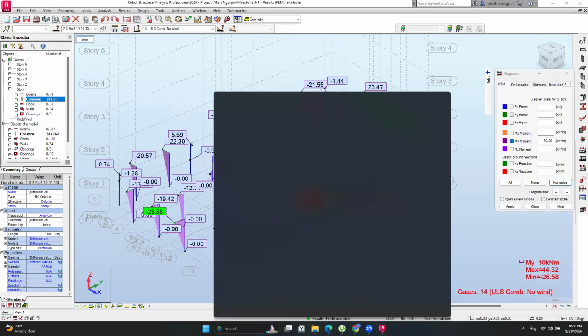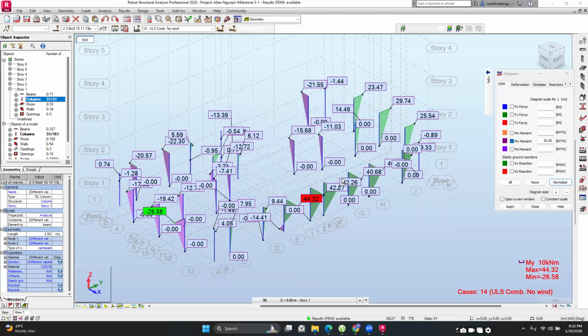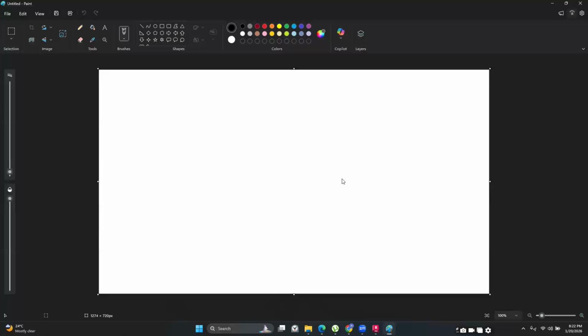So I'm going to take you back to something that you may have covered in your undergraduate studies, and that was the interaction diagram, the moment and axial load interaction diagram. So it was basically a graph. Okay, so you have a graph. This is the y-axis, and this is the x-axis. And then you had some sort of parabola.